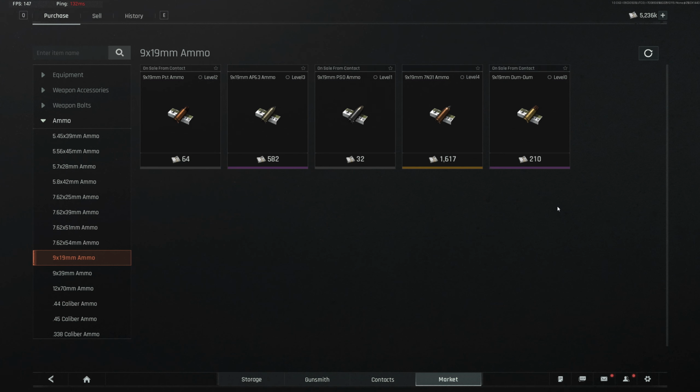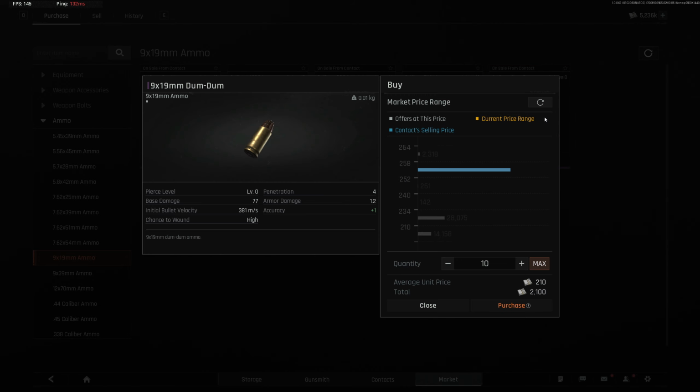Now that brings us to our ammo. You do actually have a few different options, starting off with the leg ammo, which are dum-dum rounds. Now these are pretty cheap at 210 a round. And like I've mentioned before, I personally don't really like using leg ammo, but if you like using leg ammo, this is one of the best weapons to use leg ammo with. 9mm dum-dum is pretty cheap and it's very good leg ammo.